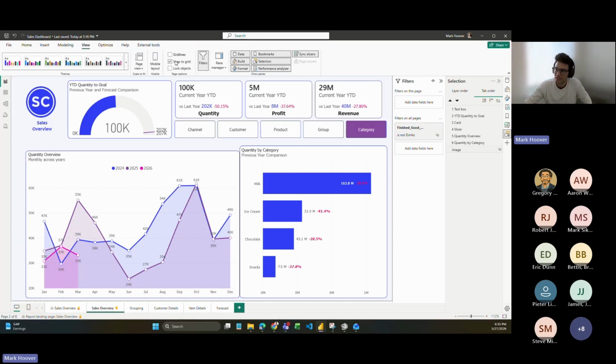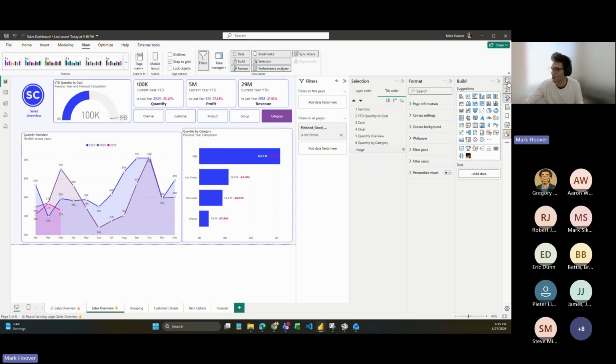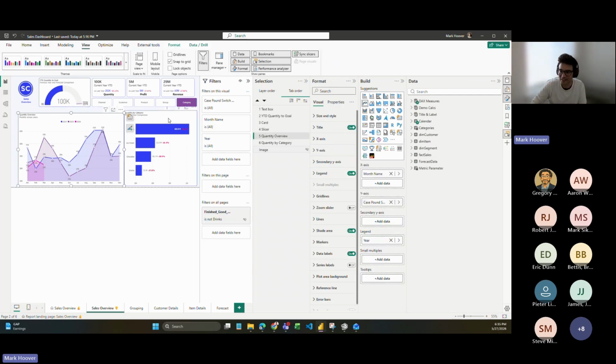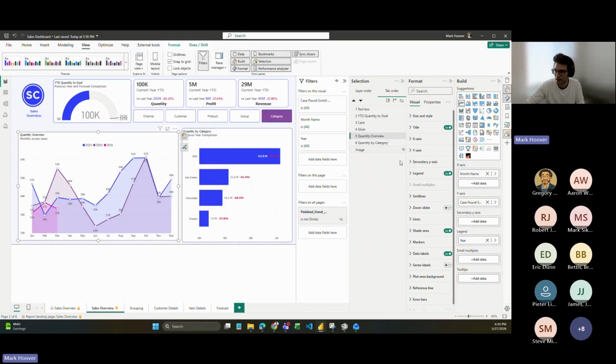Because if you do have snap to grid, and this is one of the nuances about Power BI, if you have too many panes open and you click on one of these and hit the left arrow, it's going to move a lot of pixels, or points. I can't remember what they use there.